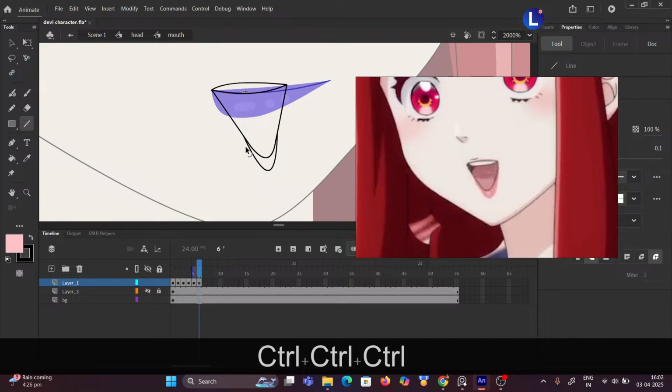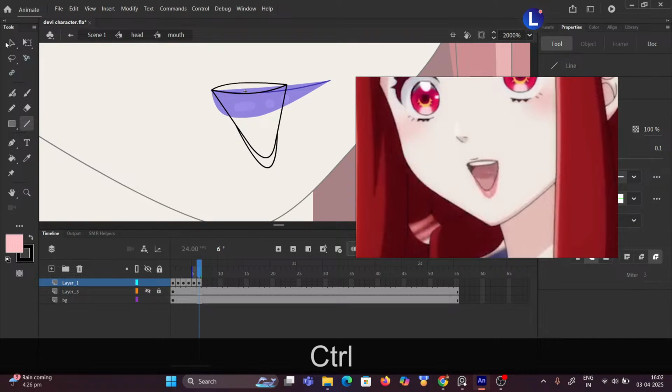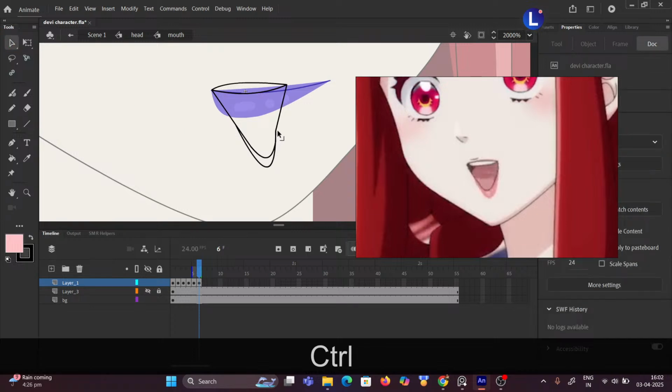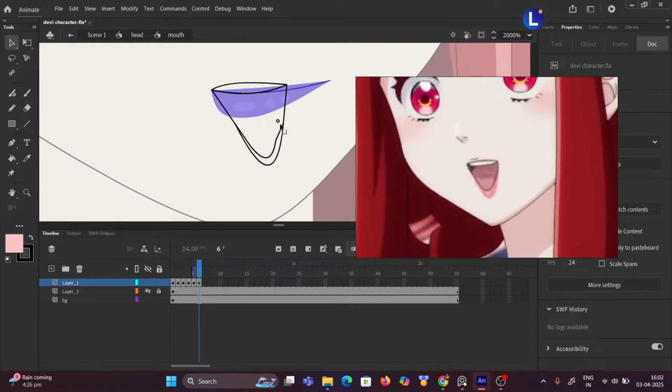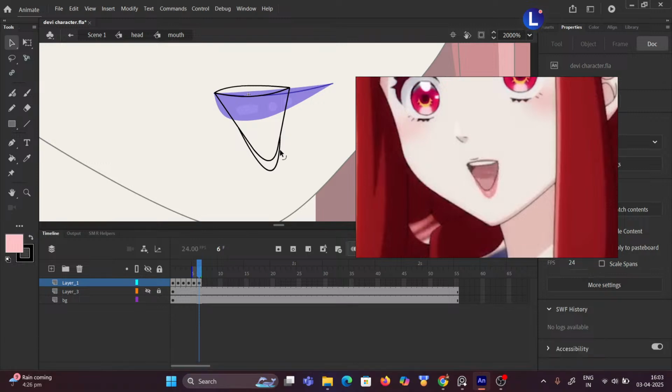This is our lip. Okay, I will undo everything. Let me undo this.